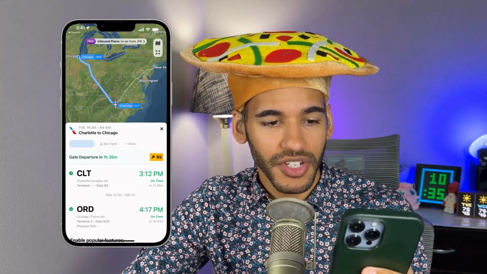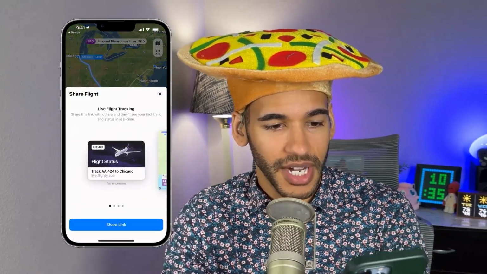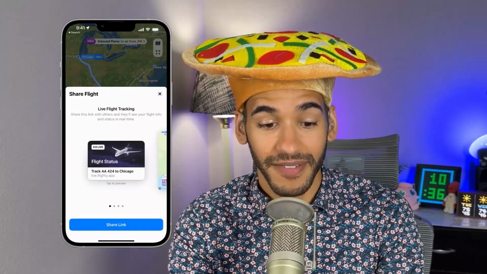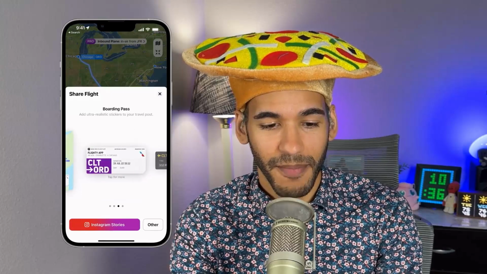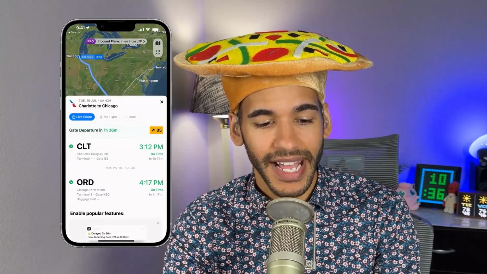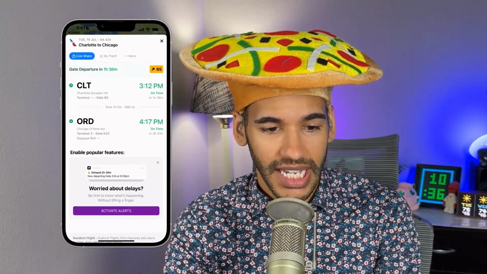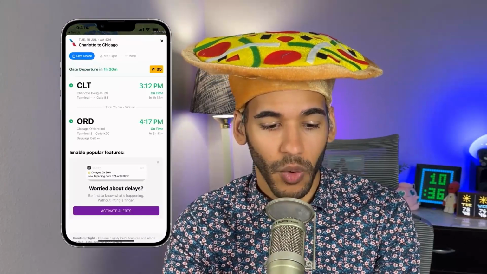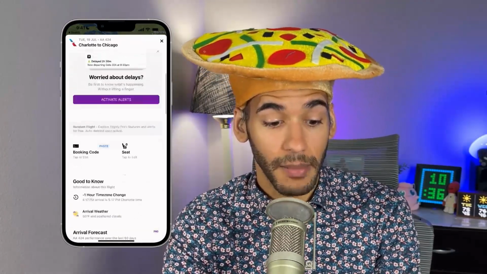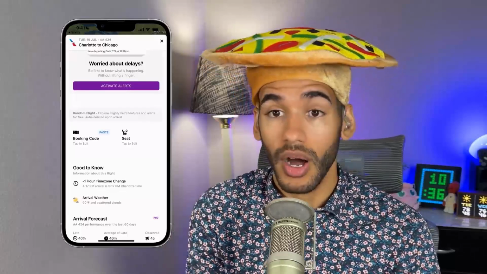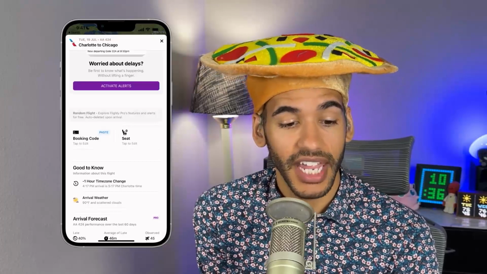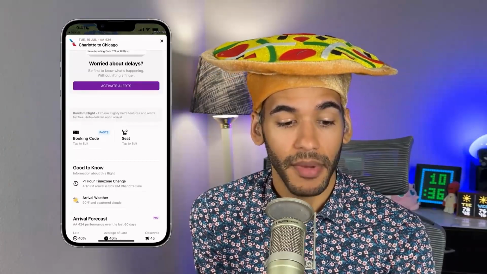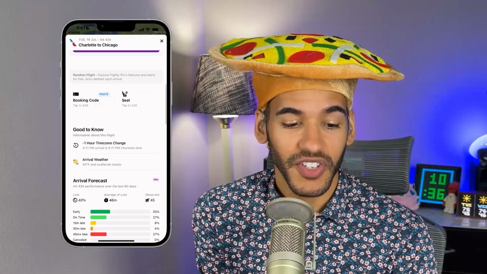You can live share, which gives you the ability to actually see the live status of the flight in different ways. You can share it on Instagram if that's your thing, but it has all sorts of information, including where it's departing or where it will depart, alerts for when things are changing, if the gate closes or the gate changes, the booking code, the seat that you're in.